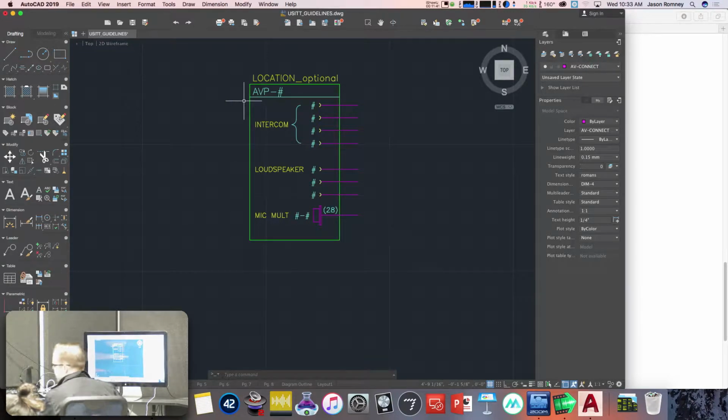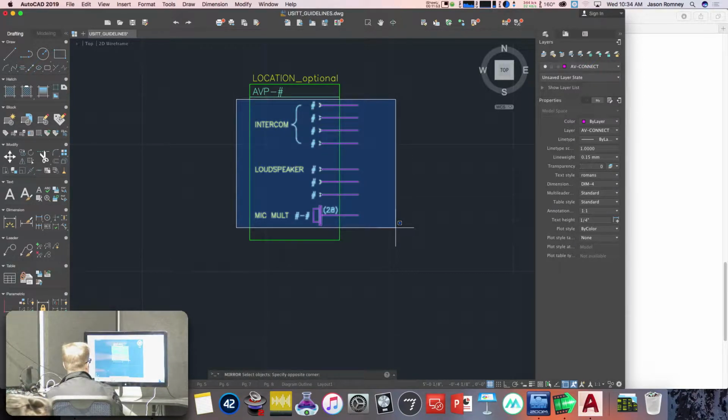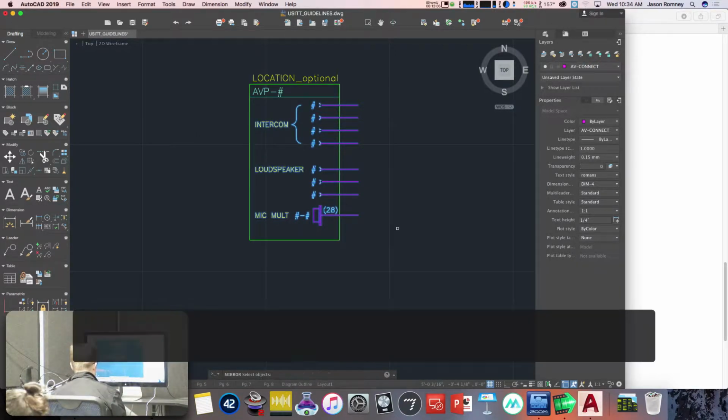Best way to do that is using a command called mirror. Okay, so type MI for mirror and hit enter. It says select objects. Select all this stuff that's inside the box. You see what I did? So I'm not selecting the box itself. I'm just selecting all the things in the box. See that? So once you got them all selected, hit enter.